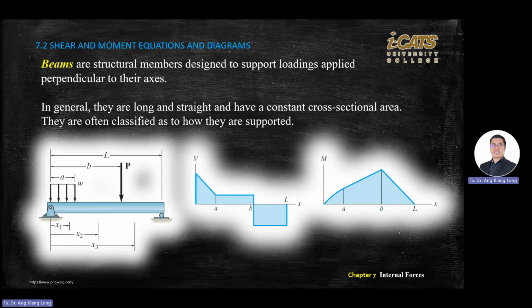So later today, our focus is to draw V versus X, where X is from the reference point until the end of the structure, the length on the X-axis, and the Y-axis is the shear loading, the V that you analyze. So you want to convert this diagram into this diagram, and also the moment diagram, M versus X. All right, now normally, how do we do it? I'll do some introduction first.